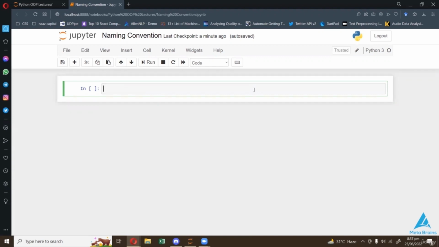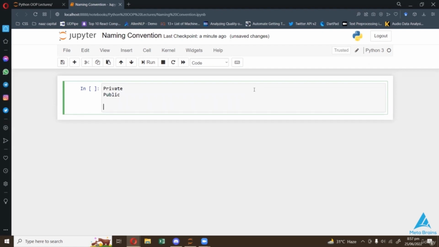You may learn that in other programming languages there are two kinds of variables. One is the private variable and the other one is the public variable. So I'm writing it here for your understanding. One is private and the second one is public. But in the Python language, it's a different kind of story. It has every variable in the public mode. So I'm writing it here. You can take it as a note. Okay, so in the Python language, everything is public.